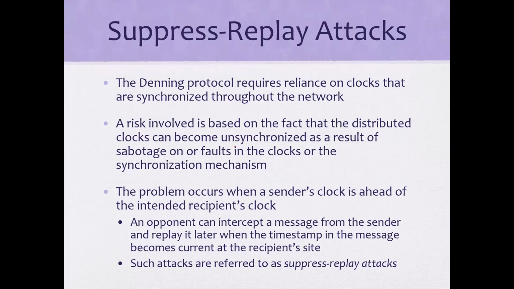These are attacks that occur based on the timestamp. As I said, the user C can find some faults in the time, and based on the timestamps, C is going to send some messages to A. So this sort of authentication should be authorized and verified. This problem occurs when a sender's clock is ahead, so there is some timestamp gap. Based on the timestamp gap, the opponent is going to send or replay the messages to the unauthorized user. That means some hacking may be possible in the network due to the suppressed replay attack.